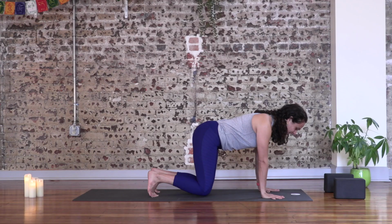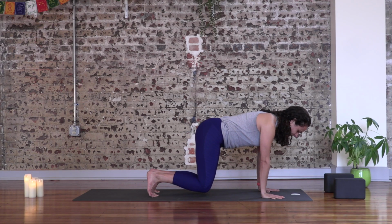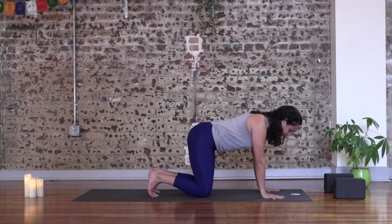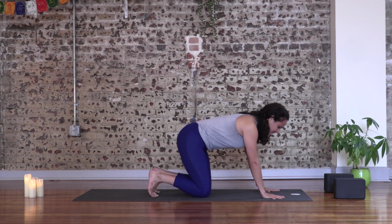Staying with the breath. Notice what starts to happen in your core. Feel the strength that you harness in order to sustain the pose. Inhale. And exhale. And bring your knees back to the ground. Press back. And let's get right back to it.